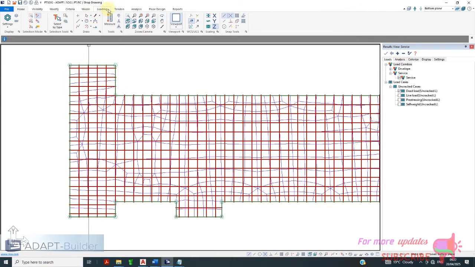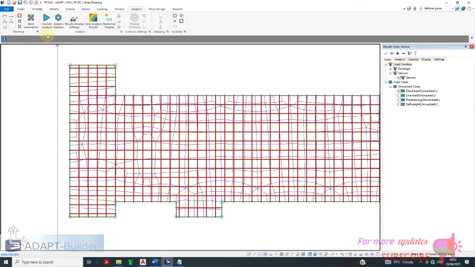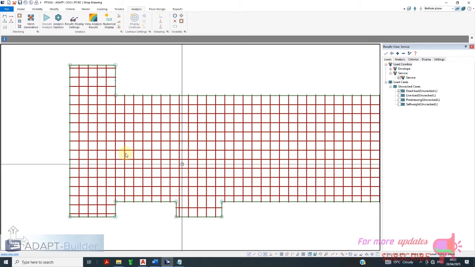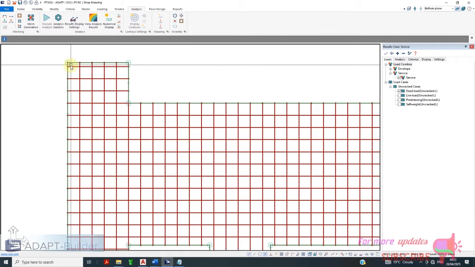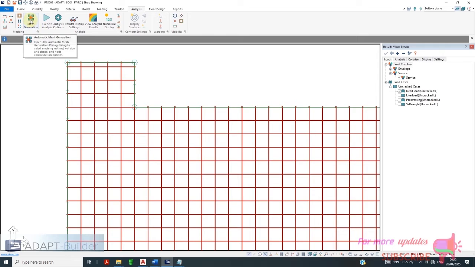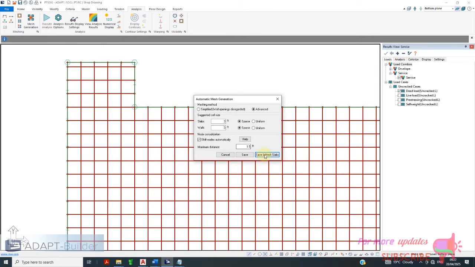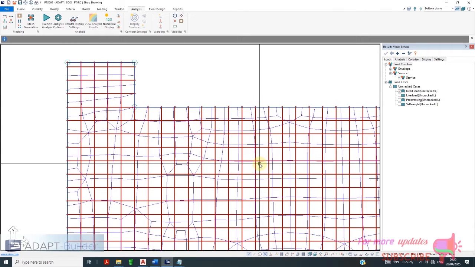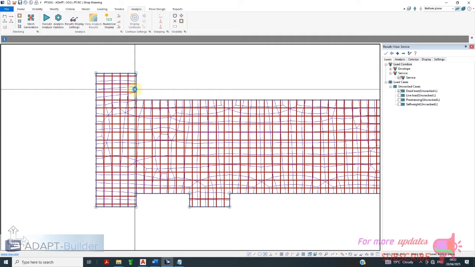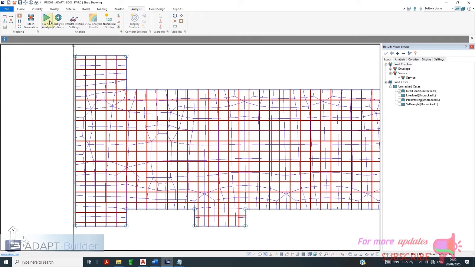So I can go back to analysis, erase mesh, then generate mesh again. Okay, execute analysis.